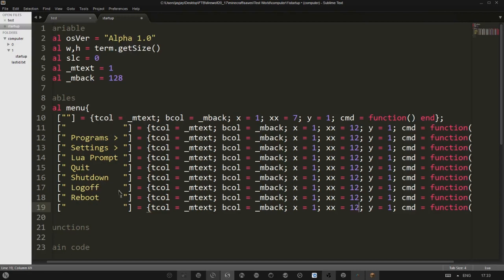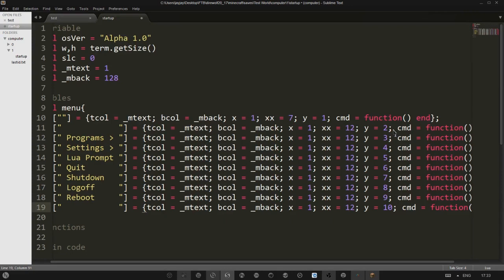You do it that way for the fact of when you're drawing it to the screen, it'll print that, but you also want the hitboxes to be that size. So Y will be 2 on here, 3, and each one gets an extra Y position. So 10, which, yeah, should be alright.